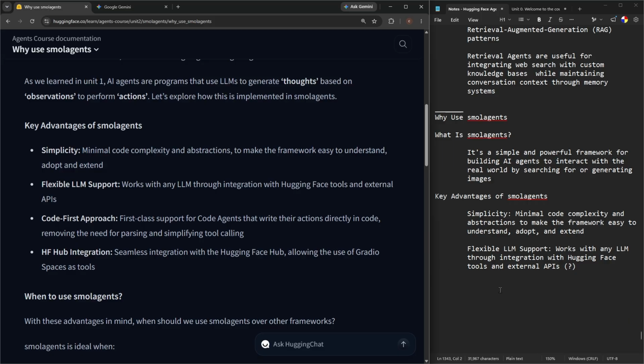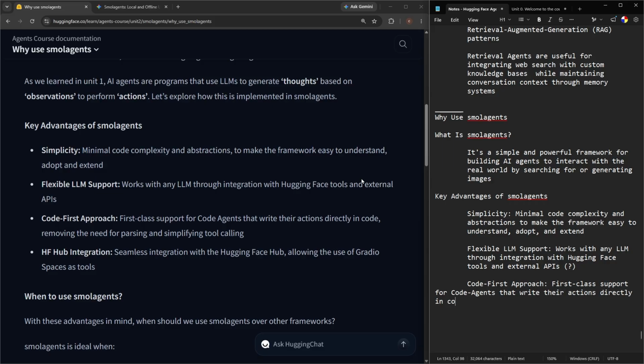Code first approach. Yeah, we're only at 11 minutes. We got plenty of time. Code first approach. What's that? First class support for code agents that write their actions directly in code. You know what?